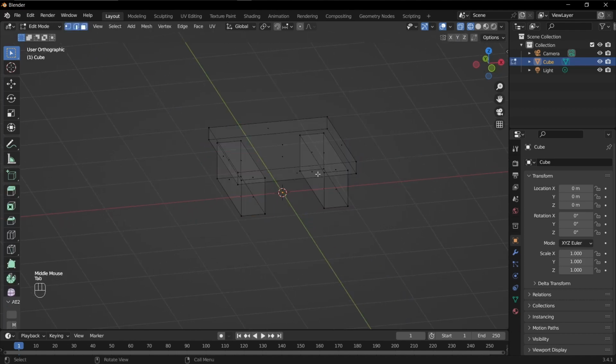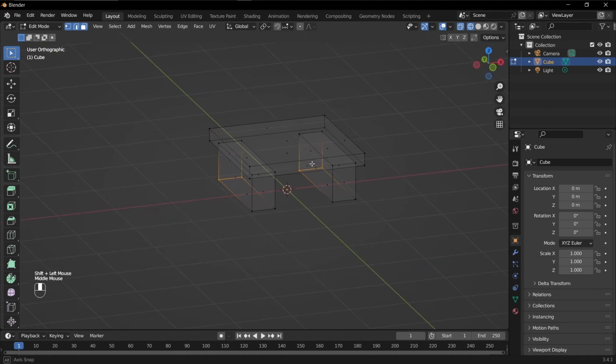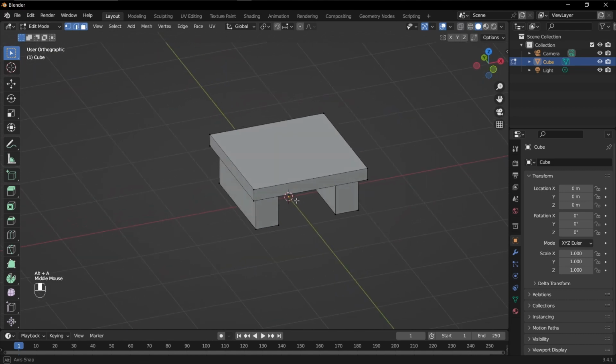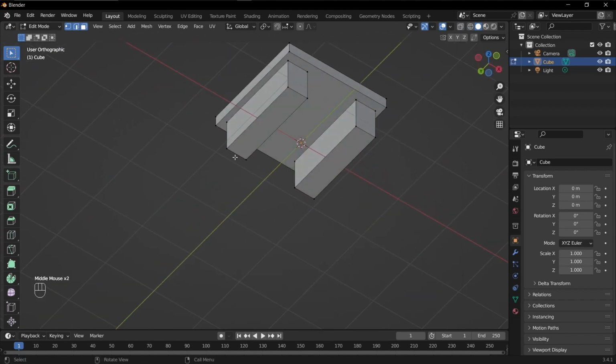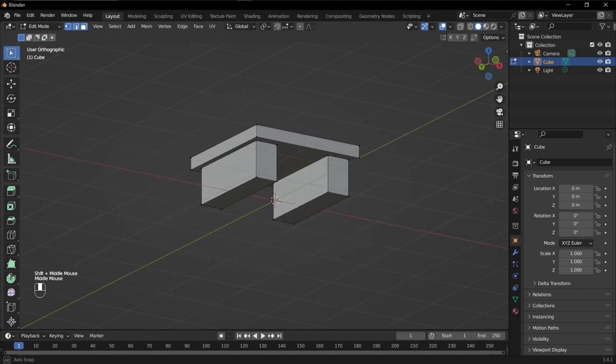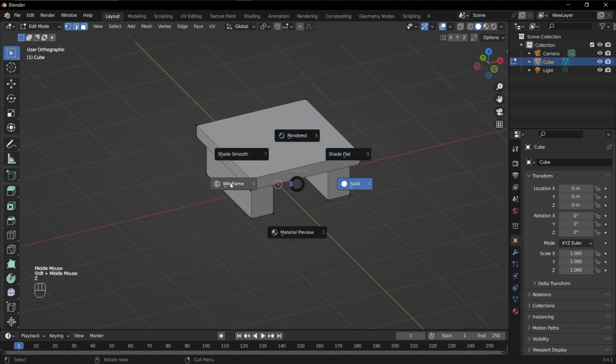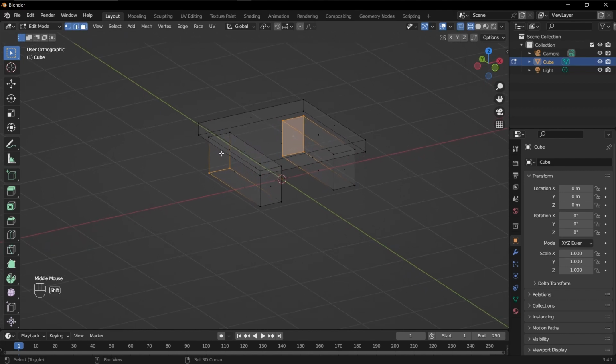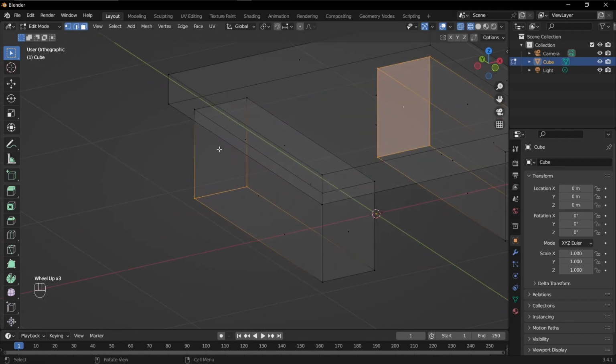This is very useful because if I go into edit mode, I can select edges that I cannot see in the solid view. So if I want to go to solid view, I can just come up here and click this. If I hit Alt A to deselect everything, in this view I cannot see what is at the back right here. But in my wireframe view, Z, wireframe, I can see it and select what is here. Or if I want to select a face, I can look for the dark dot at the center of the face. You can see this dark dot at the center of the face. I can click it to select the face.